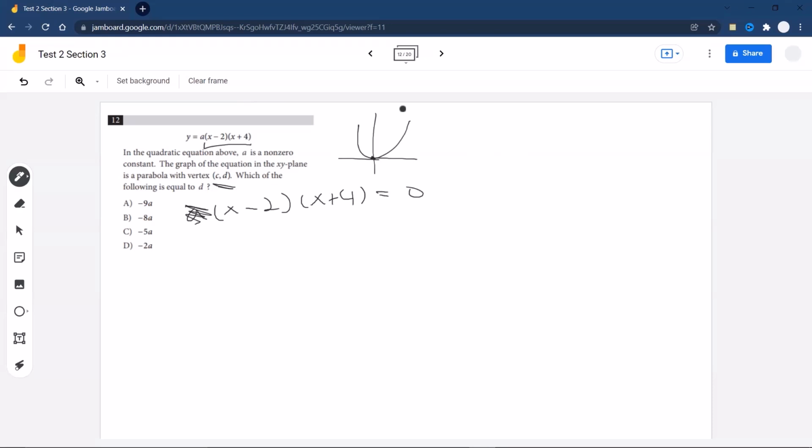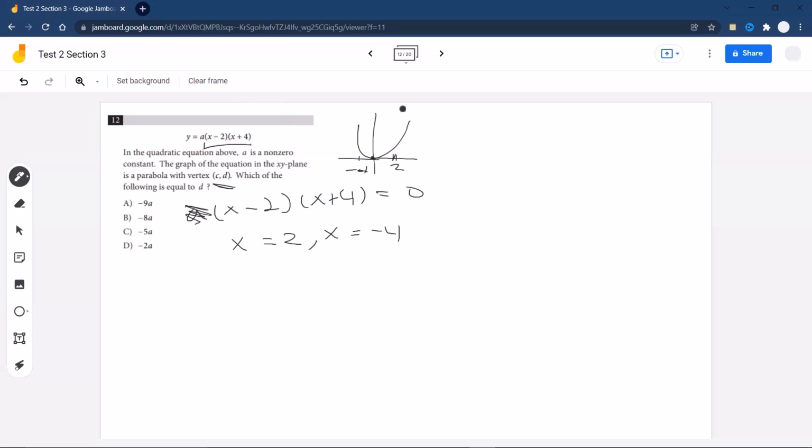We set these two factors equal to 0, and we get that x is equal to 2, and x is equal to negative 4. So there's a 2 here, negative 4 here. These are the x values of when the parabola hits 0. I know this isn't drawn perfectly. It should be intersecting 0 there, but the point here is we just want to find that average point that cuts the parabola in half. We know that these x-intercepts are an equal distance apart. They're on opposite sides of the parabola.